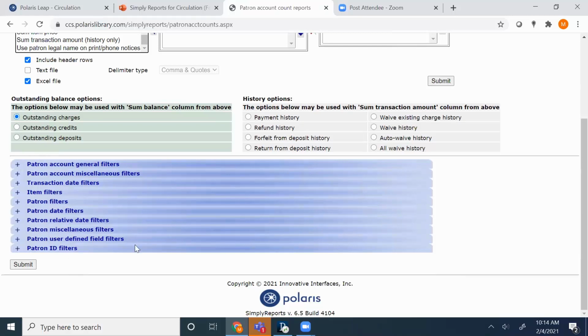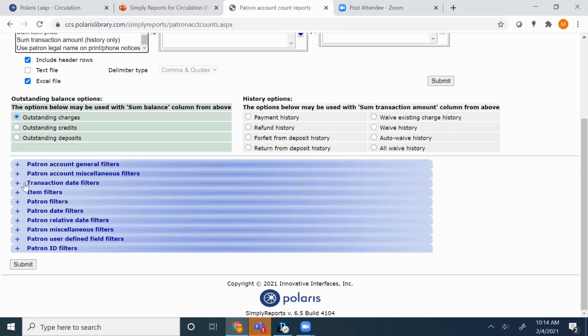So let me move on down to the filters. The thing with count reports, at least in my opinion, is that they are most effective when you keep the filters simple. For our prompt, we said we wanted to see fees that have been posted by our library. With patron account reports, there are several ways it lets you look at fees.